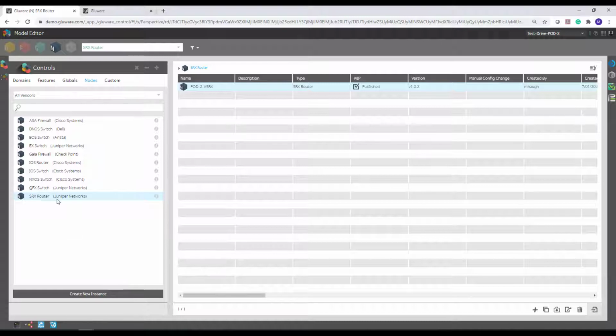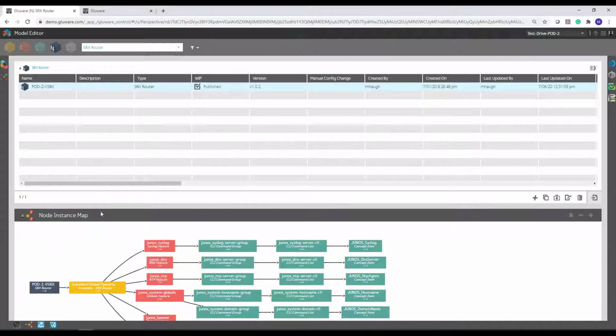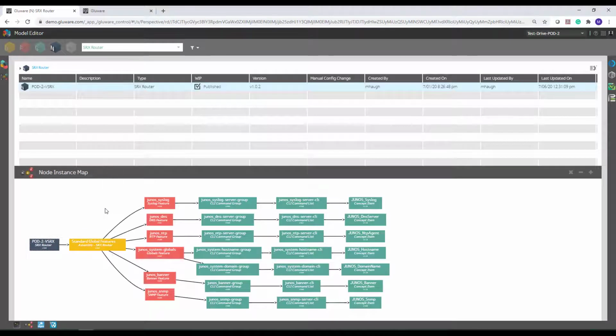In this case, I have the Juniper Networks SRX router config modeling kit installed. And that is important because we're going to be using a number of those constructs that come pre-seeded in that config modeling kit. So now I can just close out that view. And what I'll also recommend from a usability point of view is you click on the node or make sure it's selected, and in your bottom pane view, bring up your node instance map by clicking on this icon. I actually wanted to start from no assembly assigned.